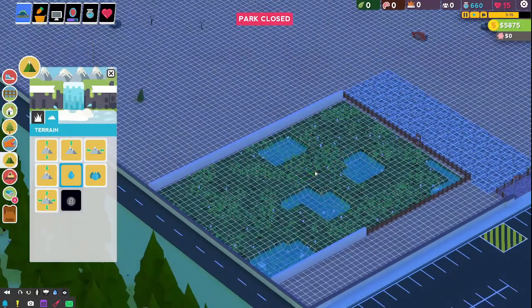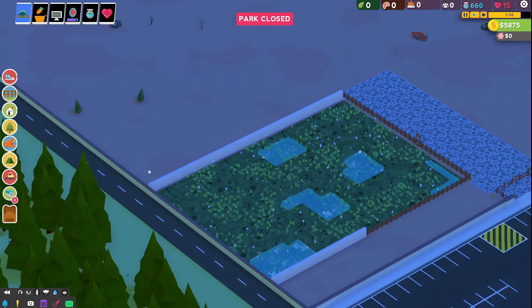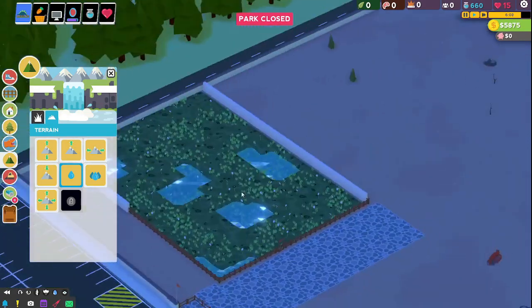So there we go, we've got a rainforest, which if I click on the exhibit now, it shows you what we need to make a taiga or forest or rainforest. So we can have more water and we can elevate it a bit, but we don't want to elevate it too much because it changes the biome. So let's add more water, because we will be expanding as well, as I've said.